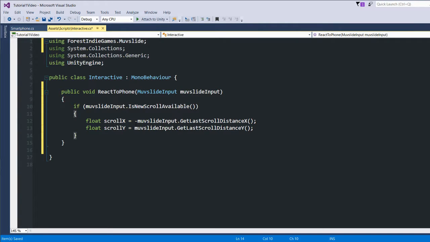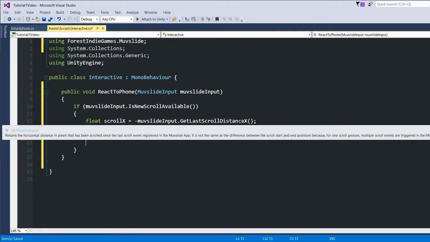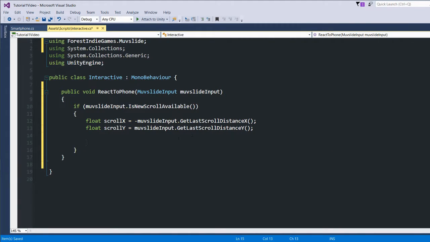Basically, you don't actually need to know this, but you will see it immediately once you program it and it starts moving in the opposite direction. Now we have the scroll distance, that is the amount in pixels the user moved the last time the phone detected a scroll gesture.